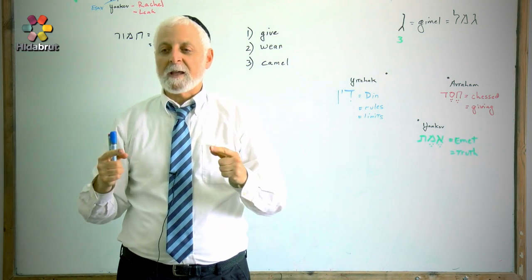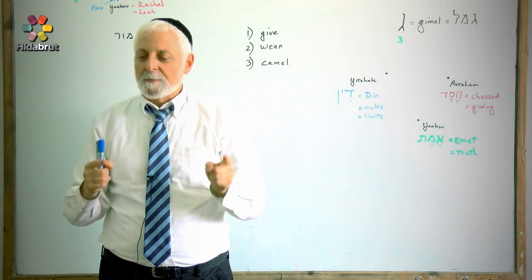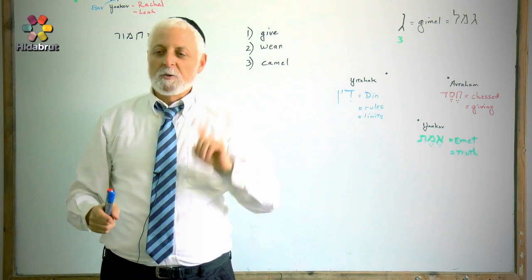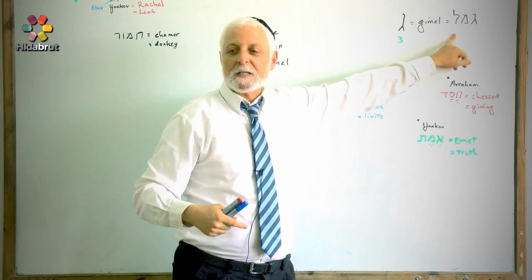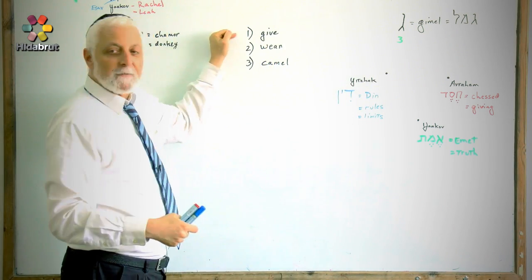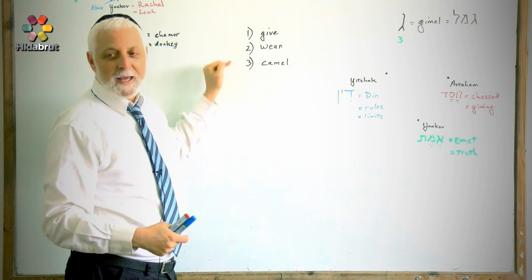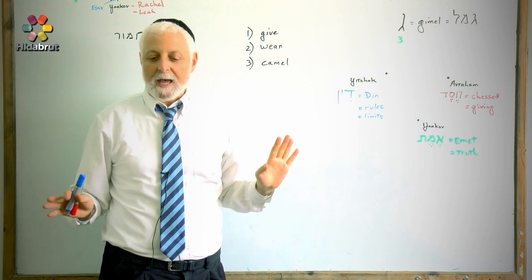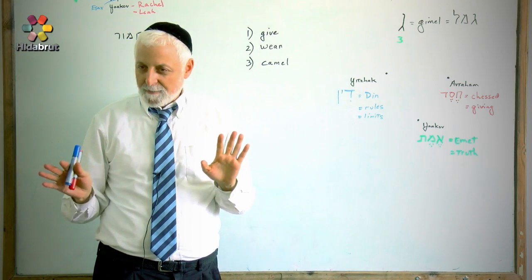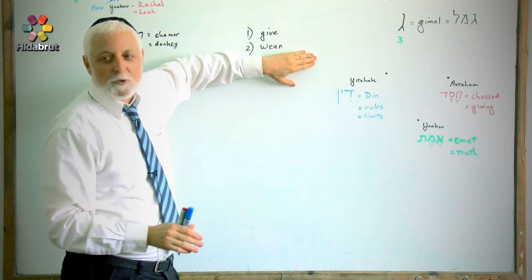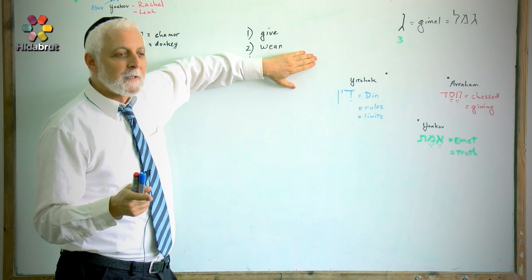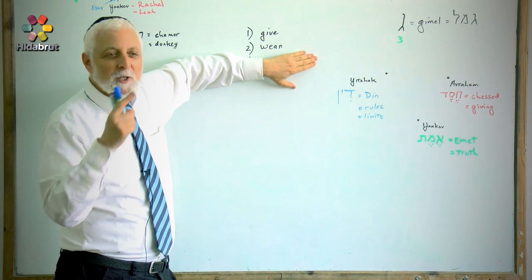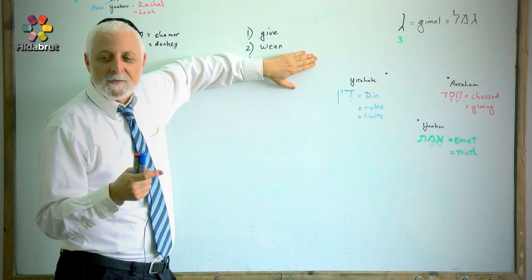So now, let's go back. When Hashem uses the word Gimel in the Torah, he doesn't use it to mean the third letter of the alphabet. We're using it that way. Hashem uses it in three different contexts: giving, weaning, and a camel. So let's put aside camels. We'll come back to camels in a minute or two. Just put aside camels. Do you now see when Hashem uses the word Gimel in the Torah, he's using it as a glue to bring those opposites together?